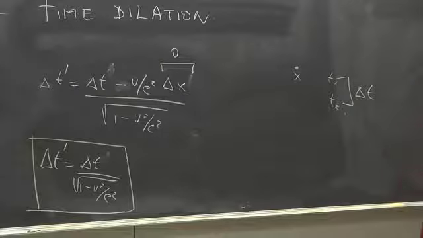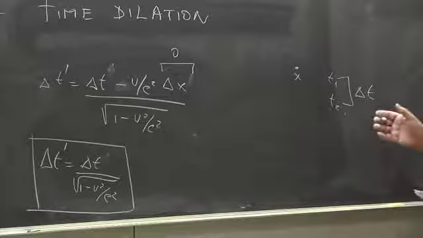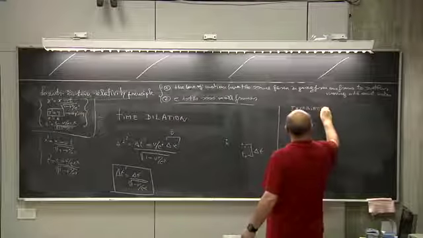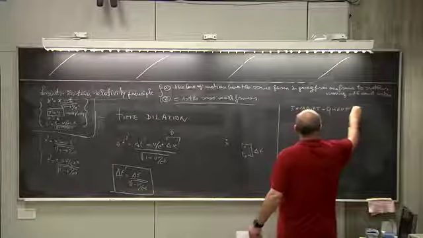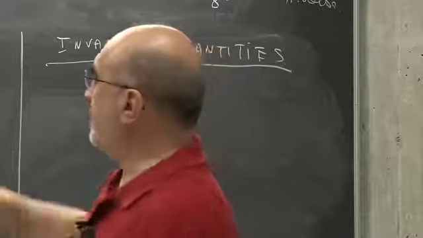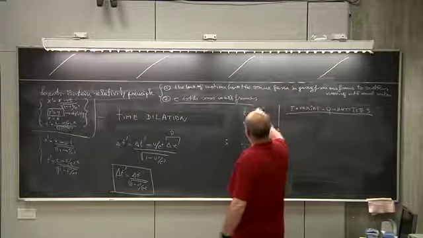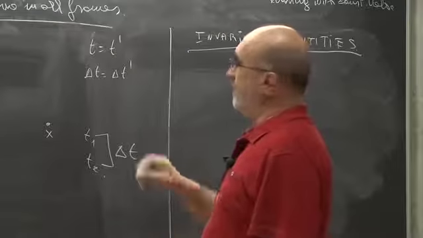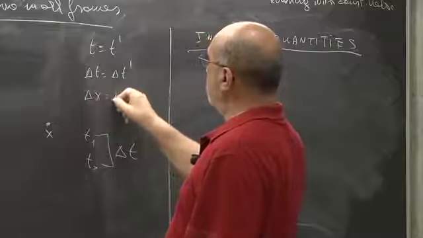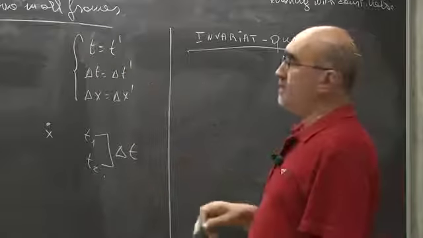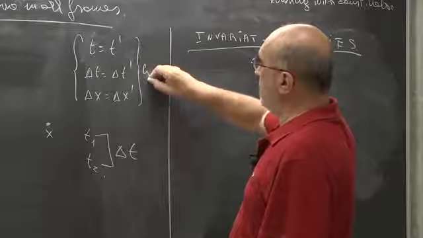Okay, now you can ask, well, time gets dilated, length gets contracted, but is there any quantity that remains the same? Yes. These are called invariant quantities. Now, in the Galilean case, what was invariant? The interval of time, because in the Galilean case t was equal to t prime, so delta t is equal to delta t prime, so it was an invariant thing. And also the interval of space was invariant. So these were the Galilean things, but it's not so anymore in the Lorentz case.